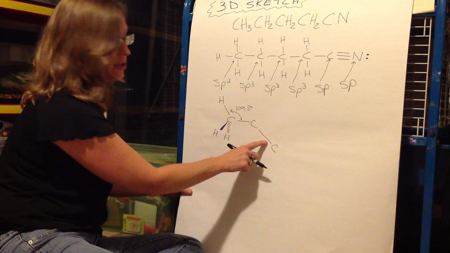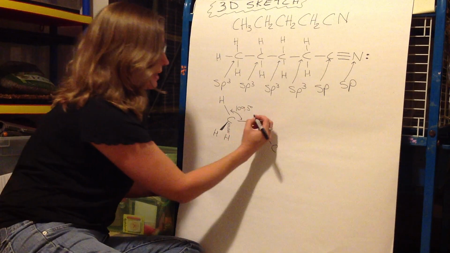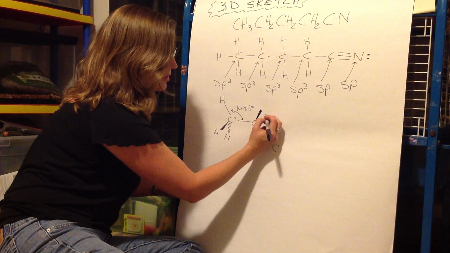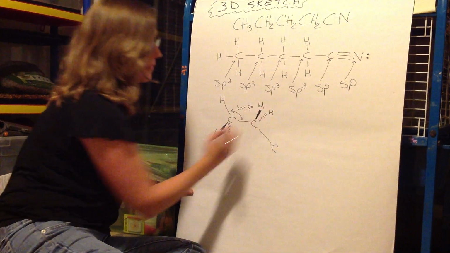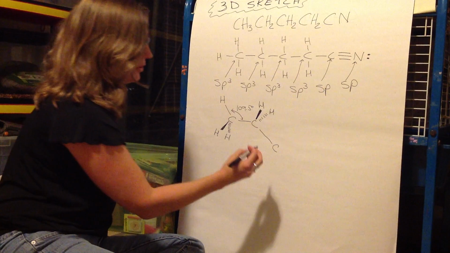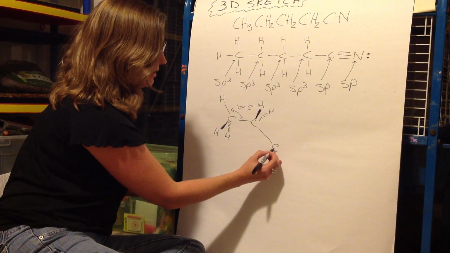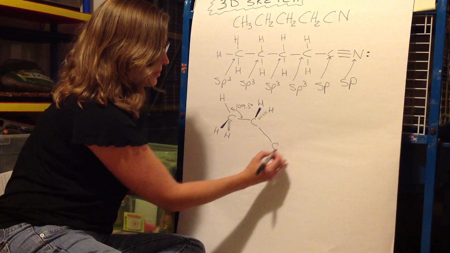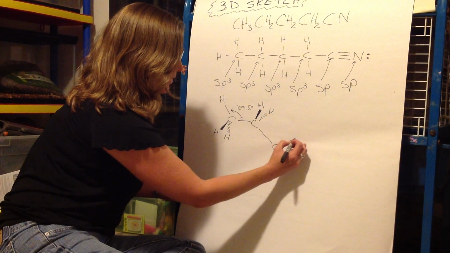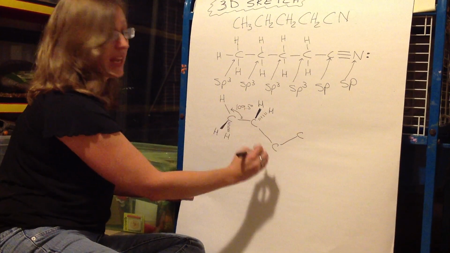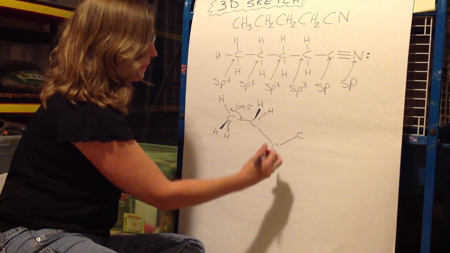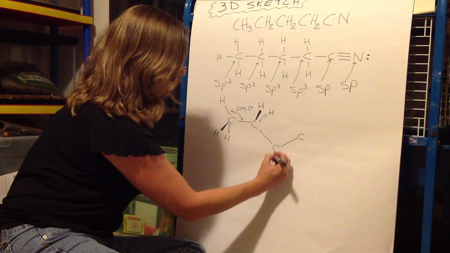Okay, and if these are my 2 bonds that are in the plane, that means my wedge and my dash are up in this area. Again, doesn't matter which one is the wedge and which one is the dash. There are my 2 hydrogens. Okay, now we come to our third carbon. This bond is in the plane, so the second bond is either up this way or down this way. And we're going to kind of end up having a bit of a zigzag shape to our molecule. So I did this one up, so I'll go to this one down and this one back up. My dash and wedge are down here.